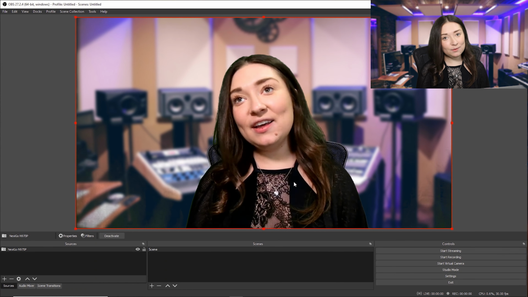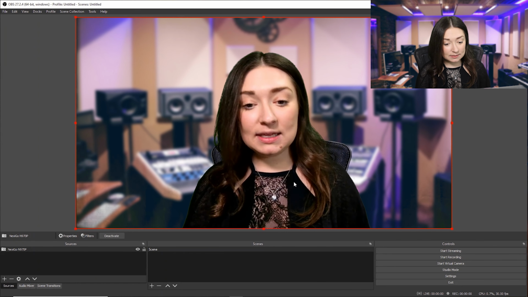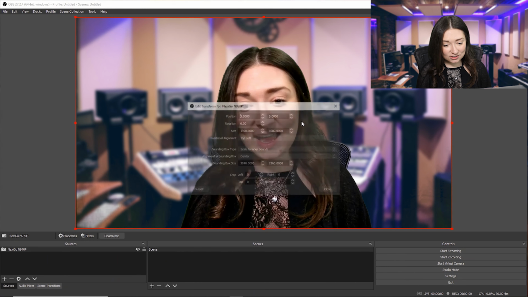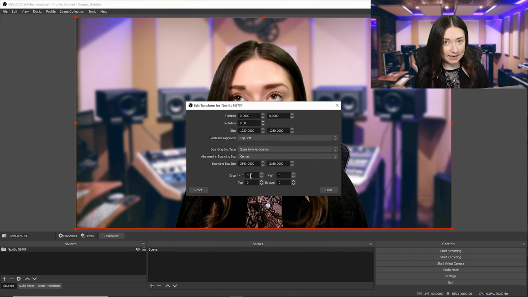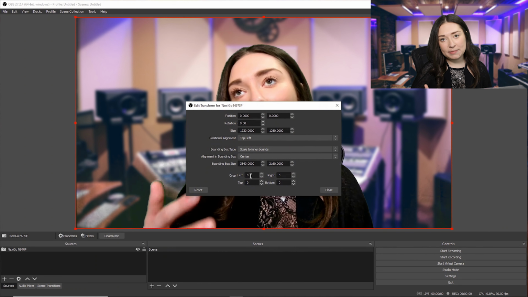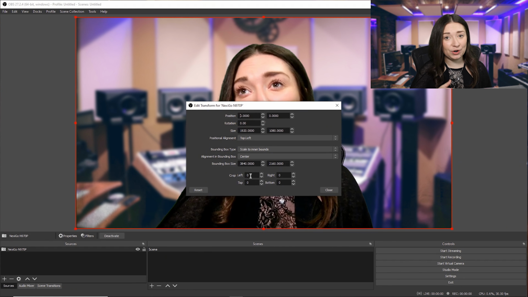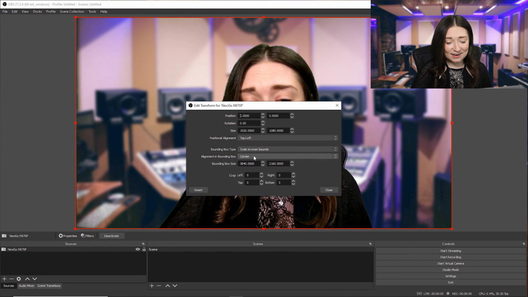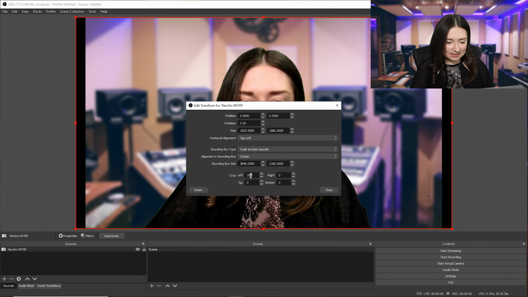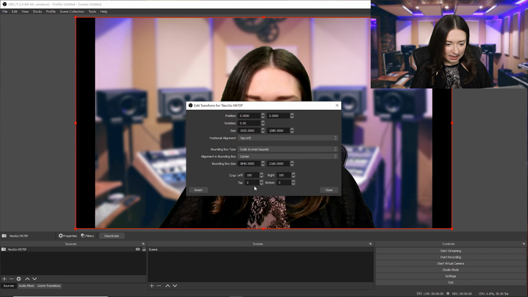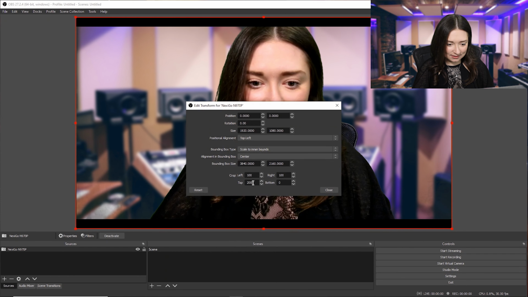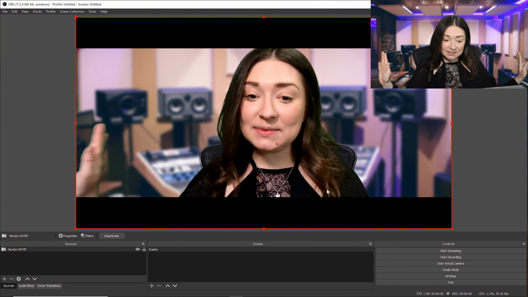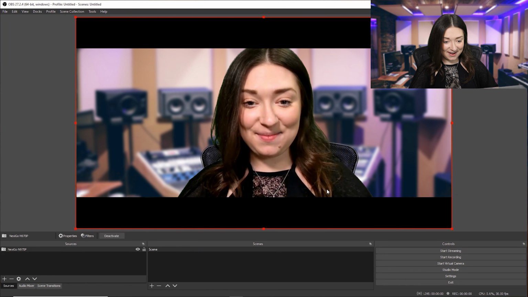And there we are. Another way that you can crop your frame is by right clicking, find that transform again, select edit transform, and here you can crop left, right, top, and bottom. So sometimes a webcam will come with a fisheye effect, or maybe there's something in your background that you just don't want to be shown. So this is a great way to get rid of that. So as you can see, I'm just implementing some different dimensions to get my desired frame. So as you can see, I've cropped out some of my sides and top and bottom.